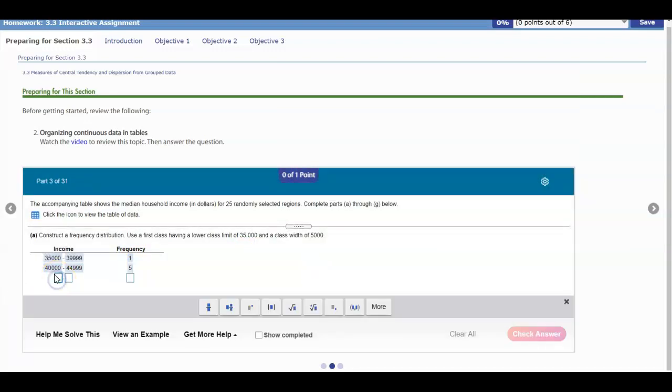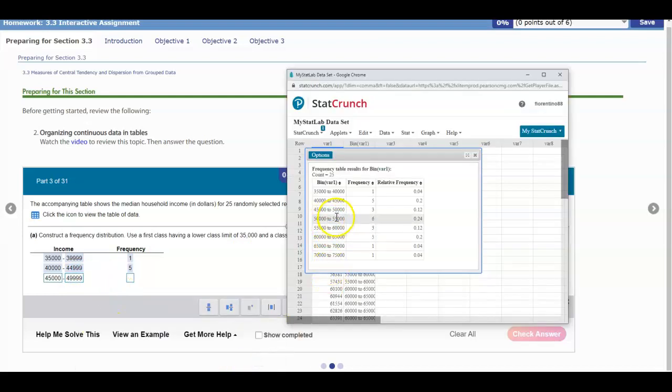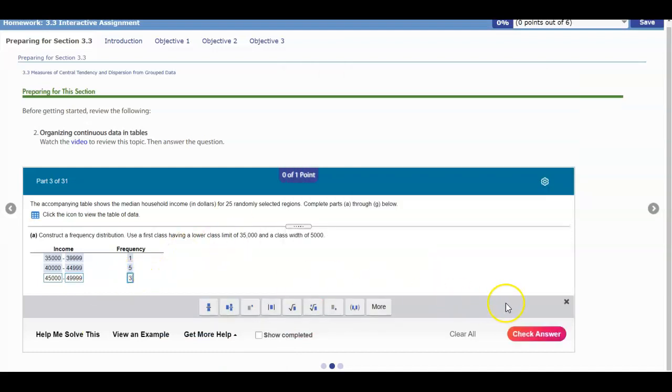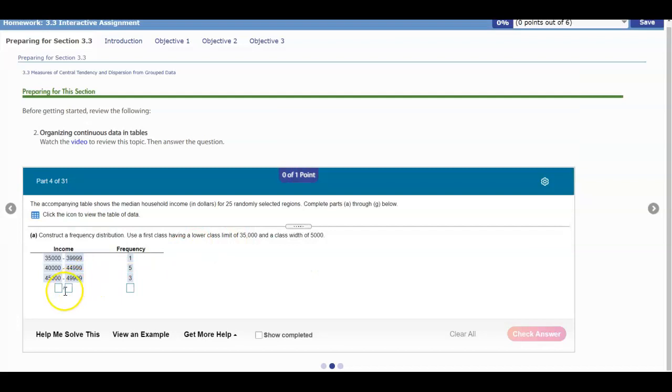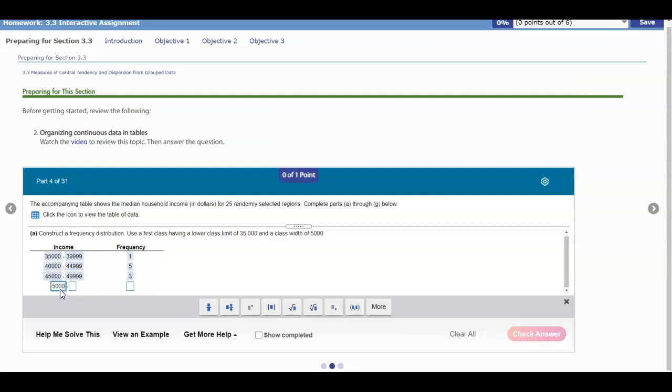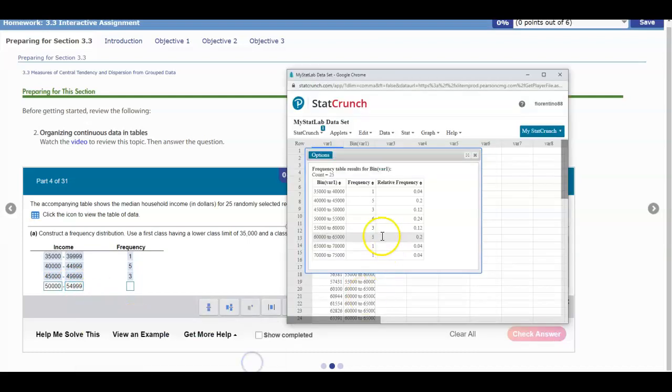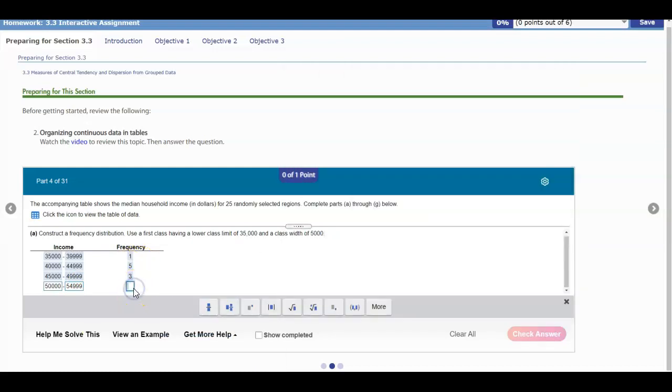Next, the class width is 5,000, so the lower class limit is 45,000, which means the upper class limit is going to be 49,999. The frequency for that one is 3. Next the lower class limit is 50,000 and the upper class limit is 54,999, and the frequency is 6.